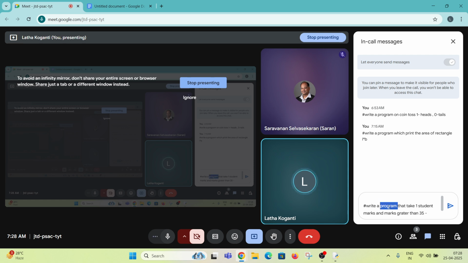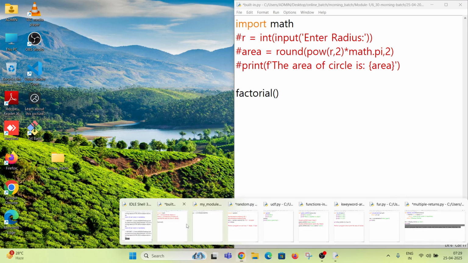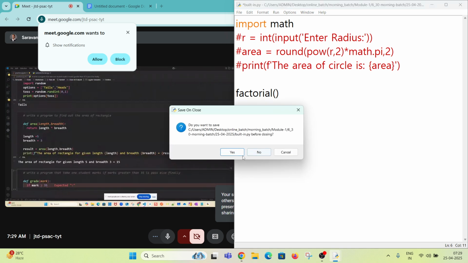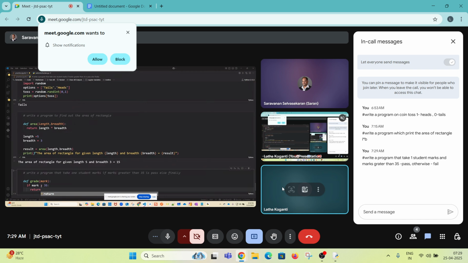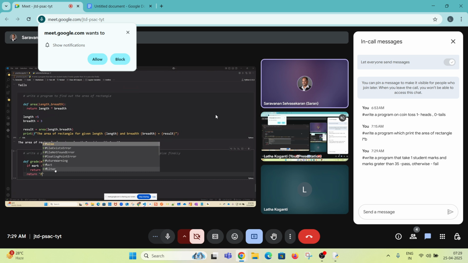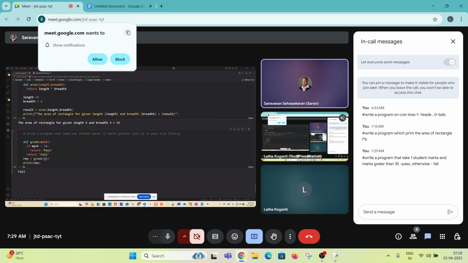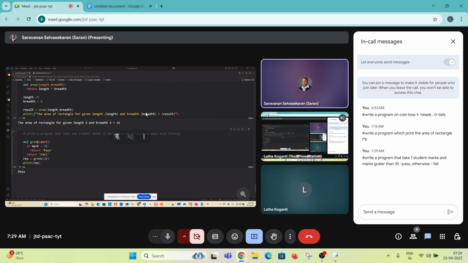I mean, define a function for it. Yes, you are right.